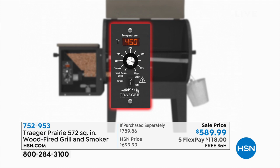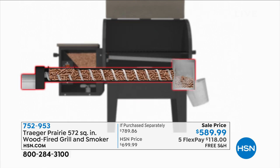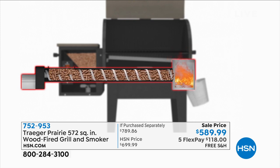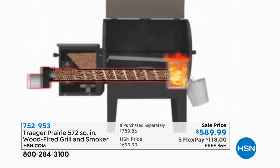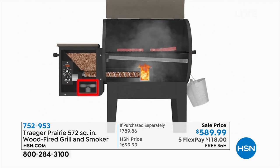We load up our hopper with pellets. We set the temperature. We actually have all those beautiful hardwood pellets going into that auger that delivers all the pellets to the hot pot, infusing your foods with all of that delicious hardwood flavor. And that's such a big key. It's all about the taste. And then you load up your grill with anything you want, okay?